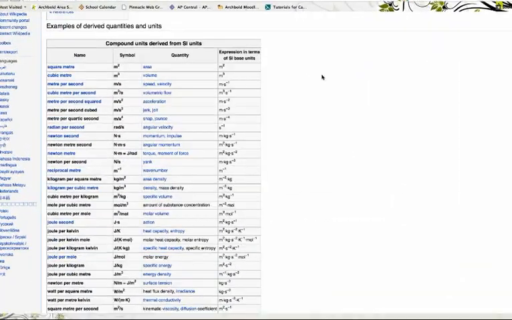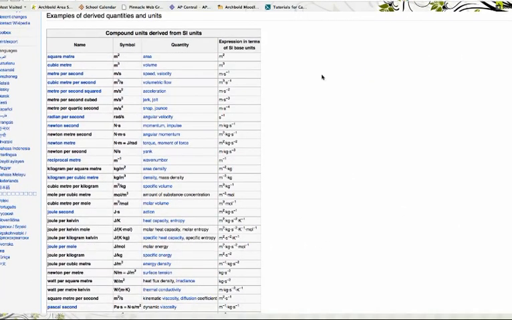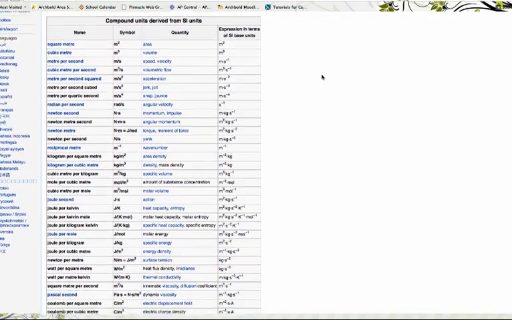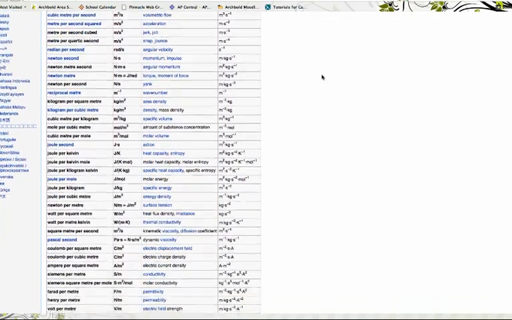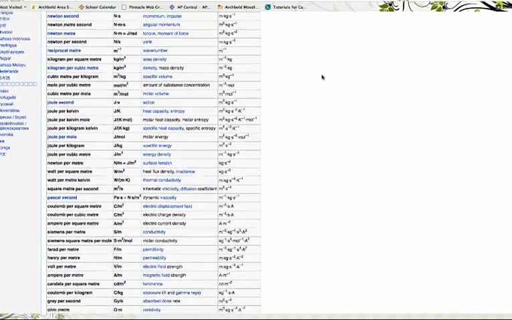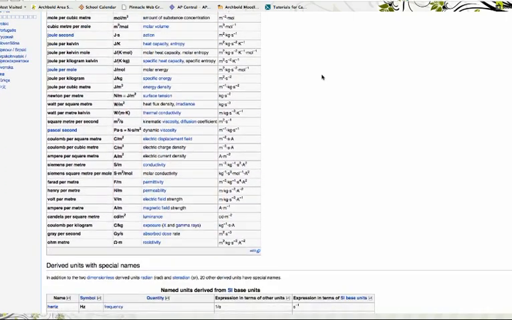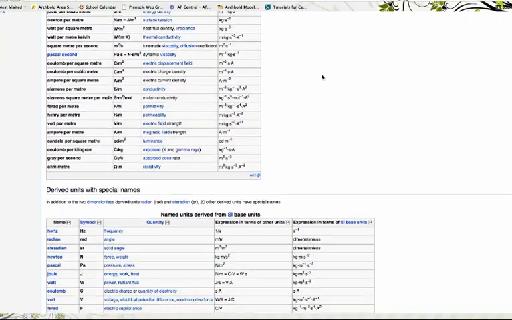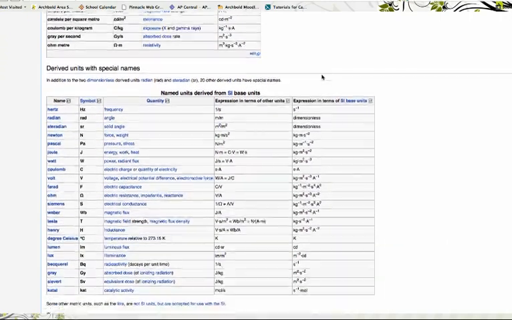The most common of these are density and speed. Density is in grams per milliliter, meaning that it stands for so many grams of a substance per milliliter that the substance takes up. Speed or velocity is how many miles you can travel in 1 hour. A liter is also a derived unit, even though it may not look like it. Volume is actually a distance cubed, so we're going to have like centimeters cubed or millimeters cubed. So that is considered a derived unit. Anytime you have multiple units, whether it is the same unit or different units.